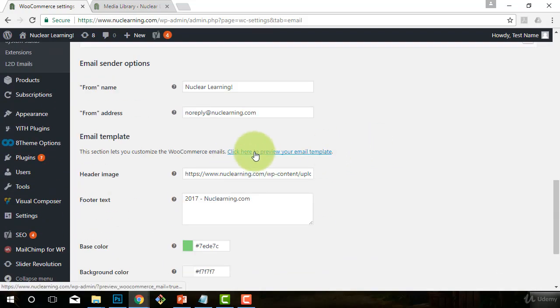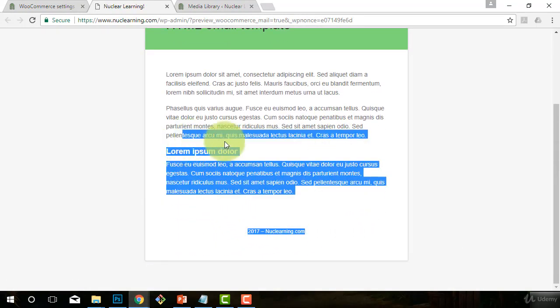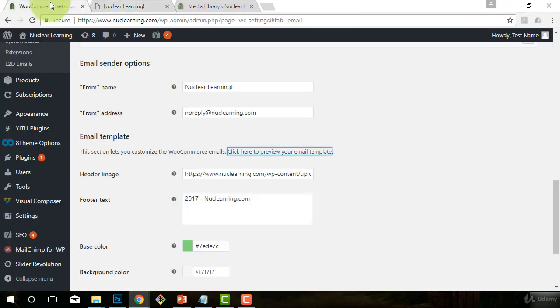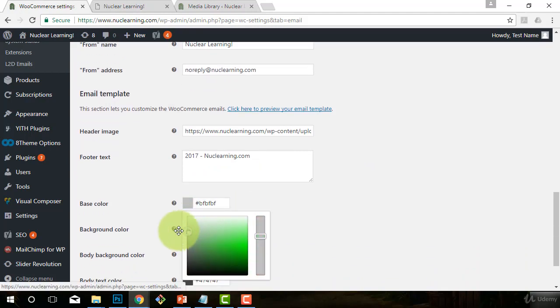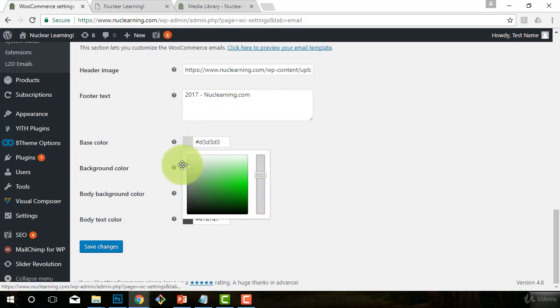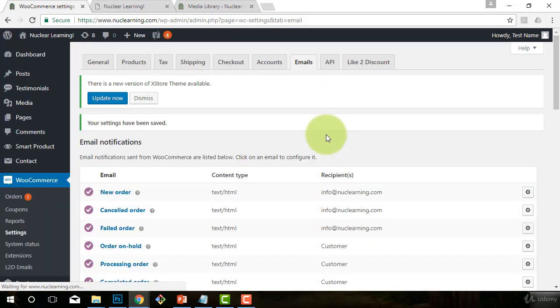Now we can preview what it looks like. If I click on this, this is what the email would look like. Okay, so this is an example of what it would look like receiving an email from us. Now maybe the white text on here, or this black text, doesn't necessarily work well, but they don't give us too many options. So be very careful around how you select the colors on here. So let's see if this would look good with maybe sort of a darker gray, and we can always test that and see how it looks.